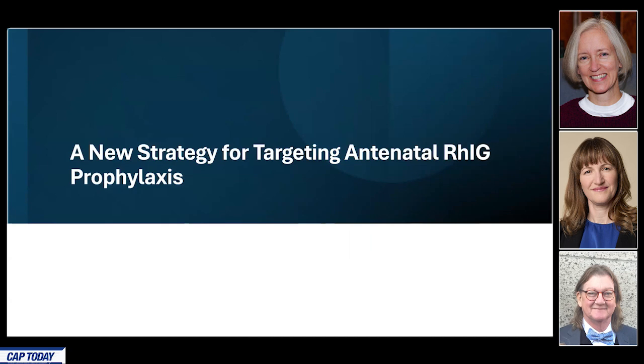So what about a new strategy that would target that antenatal Rh immune globulin prophylactic dose? As I mentioned, the postnatal dose is typically targeted only when we know the neonate is Rh positive, or if for some reason we can't determine the neonatal Rh type. But the antenatal dose, unless you introduce genotyping, is not targeted. It's given to everybody that's RhD negative without an anti-D.